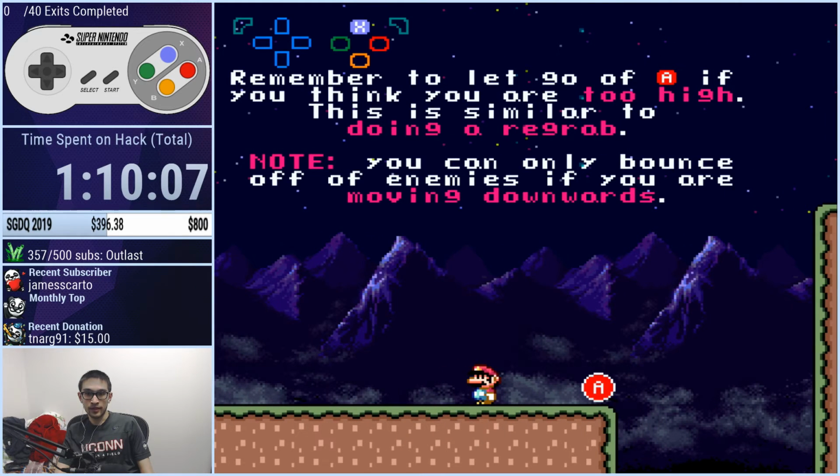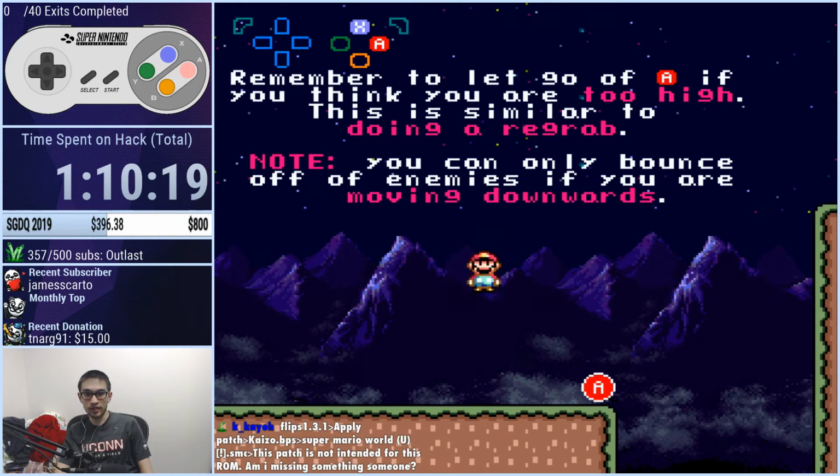Remember to let go of A if you're going too high. So that's kind of like we're telling you to remember to do regrabs. Similar to doing regrab, you can only bounce off enemies if you're moving downwards. So if your Y speed is 0, actually it's never 0. If your Y speed is 1, you can bounce off of an enemy. No, it's negative. It's -1. And if it's +1, then you're going to die. So that's what it means by moving downwards. You have to actually be moving downwards to bounce off an enemy.